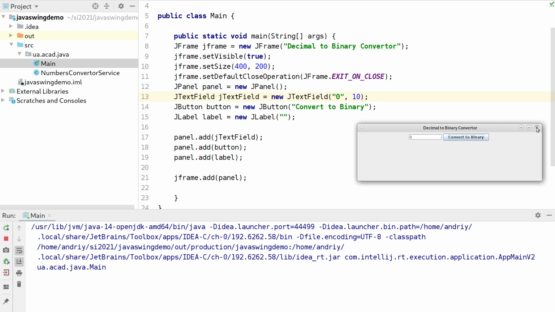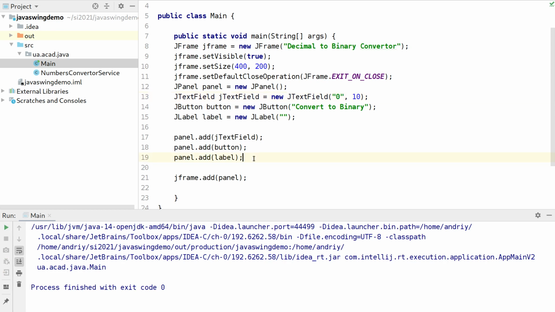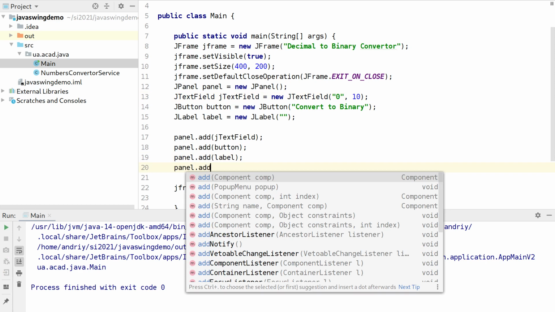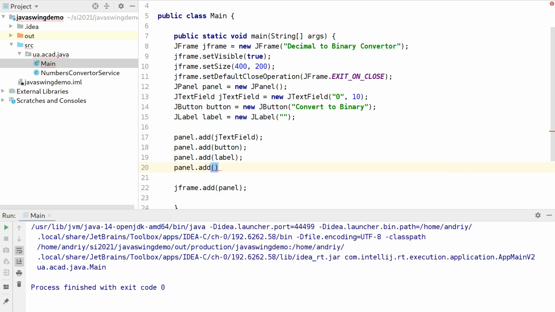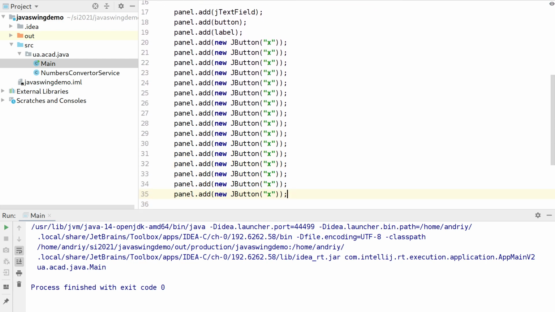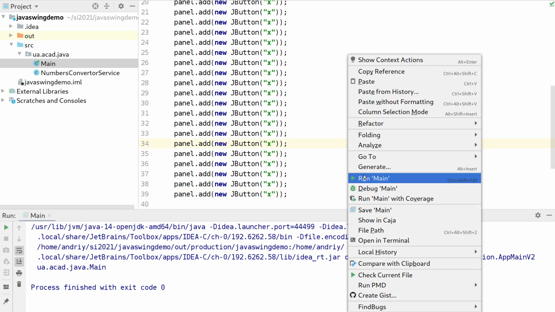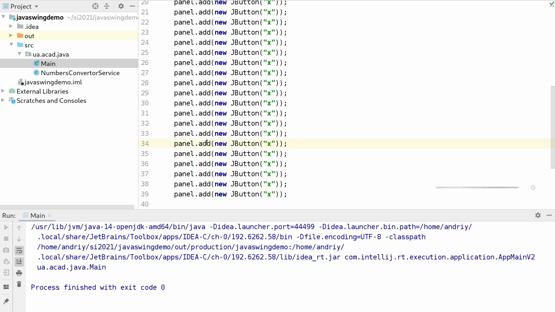Also, good question. You can add to the panel multiple different elements. For instance, it could be new JButton. Let me show you only for demonstration purposes. Let's do this. Too much, yes? Run again, and we will see something strange.